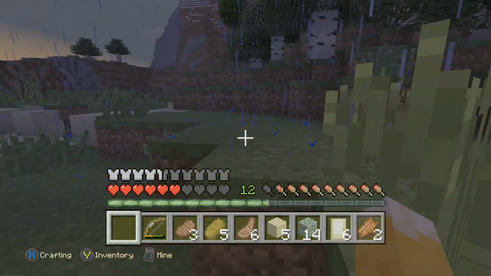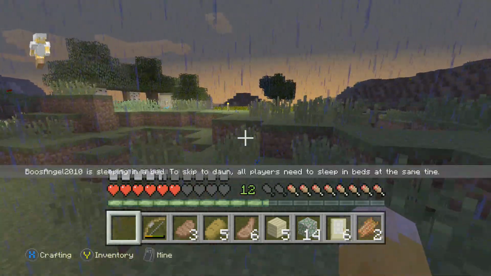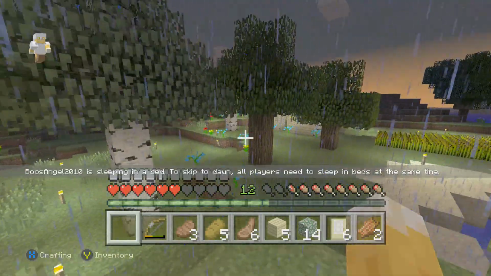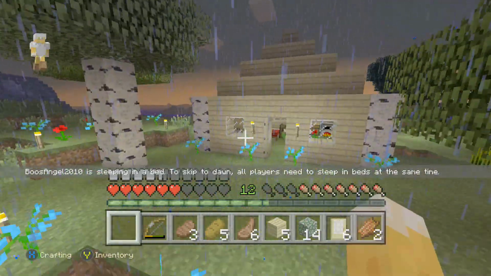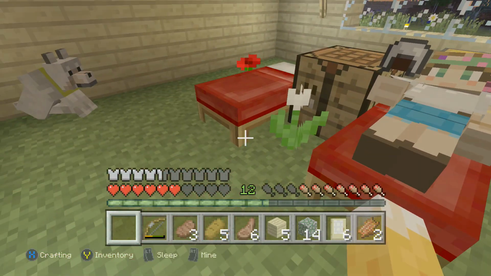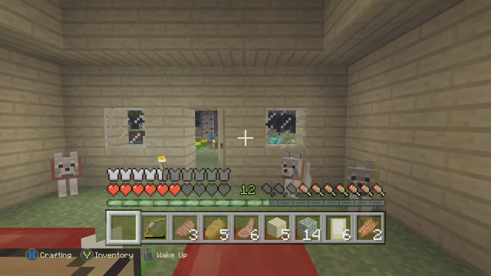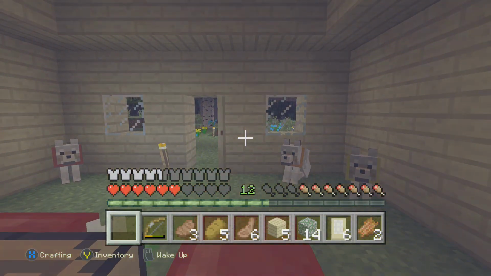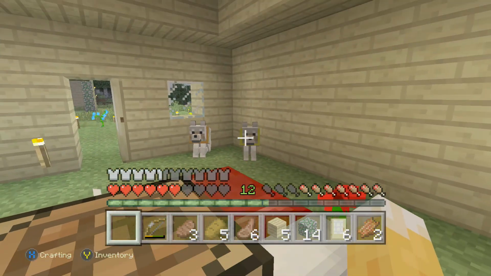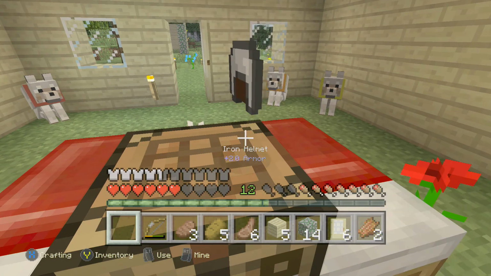I think it's time, Sky. Sleep. Yep. Yes, it is. Are you gonna come back to the house? I'm in the house. Yay! Bed is over there. All right. And when we get up, I have a helmet for you. Ready? There it is. Helmet. Oh, you already have one. Oh, great. Now we have an extra one.